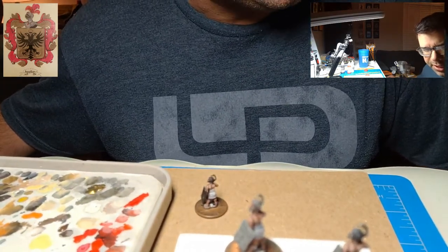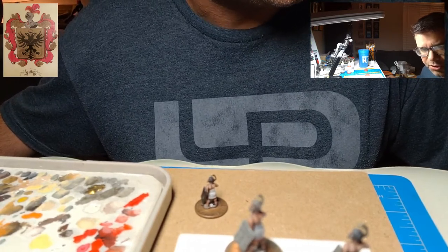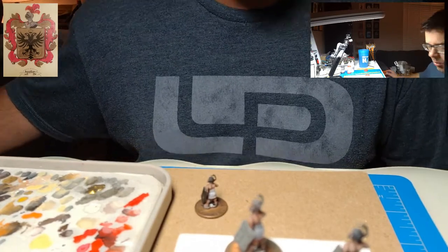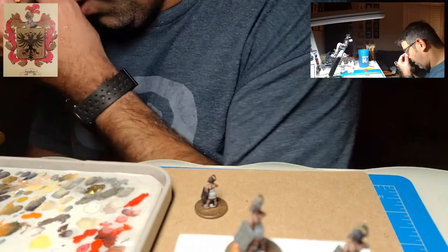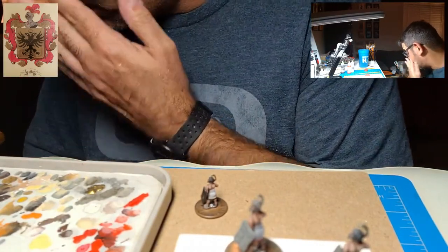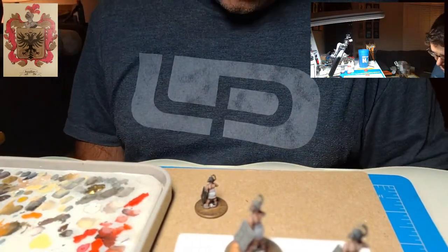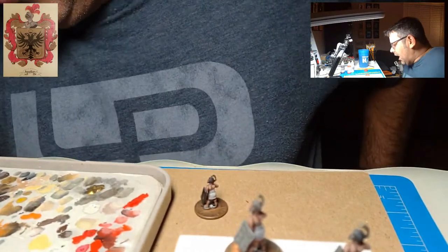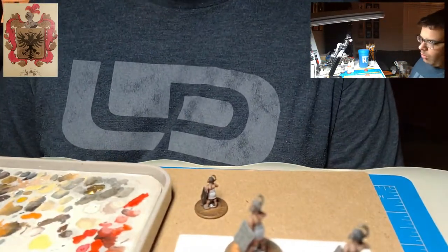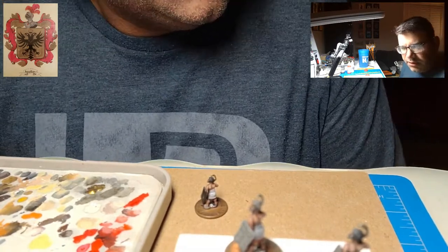Yeah, so Osprey makes a book on Herod's army, and it was disappointing when I got it. That's what a lot of it is, like, okay, what do you really need? What you really need is ideas for shield patterns, and they won't show the shield facing you, or, oh, a red shield. Well, I wouldn't paint them all red because it looks just like the Romans then.